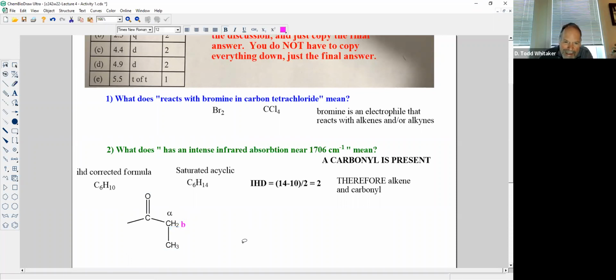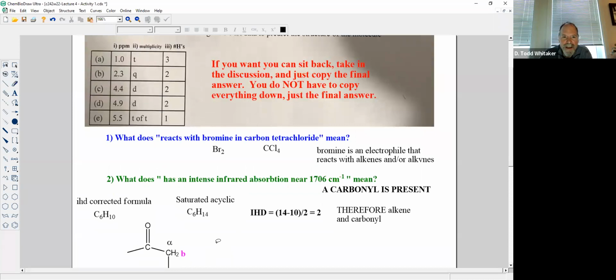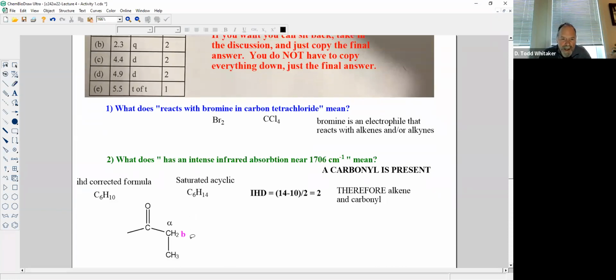We already figured out B. We've got 2 points for B right now because everything here fits everything here. Now, the CH3 is pretty obvious. Which type of H is the CH3, everybody? It's called A. There's the only 3 H's on here. So this is going to be called A. You already have 4 points out of 10.